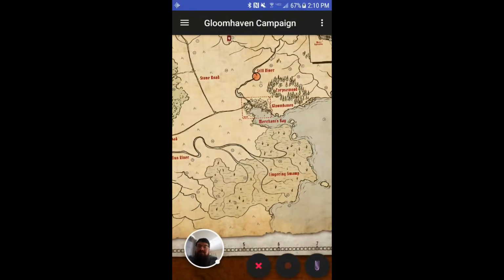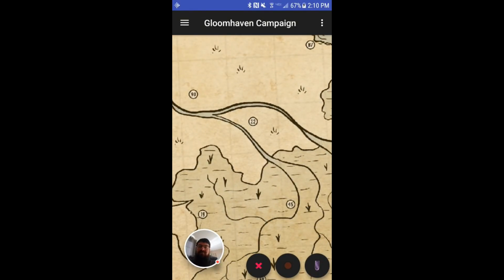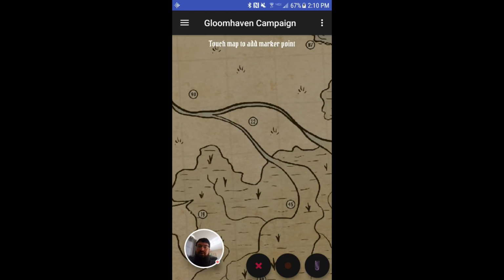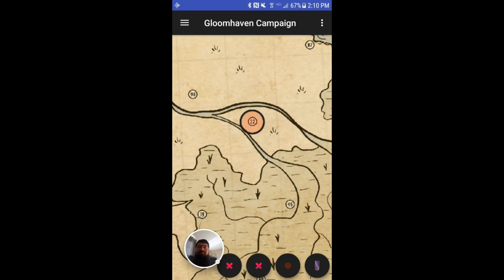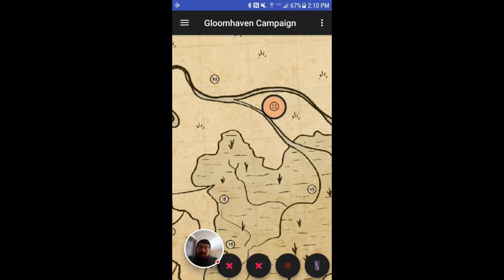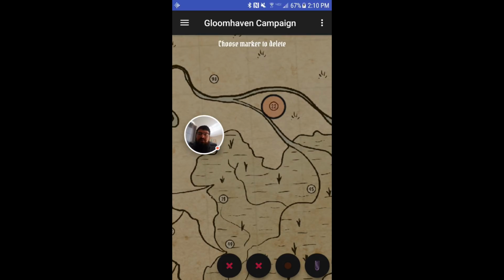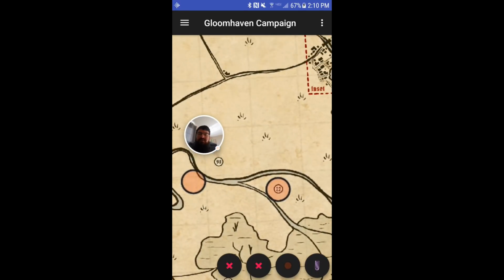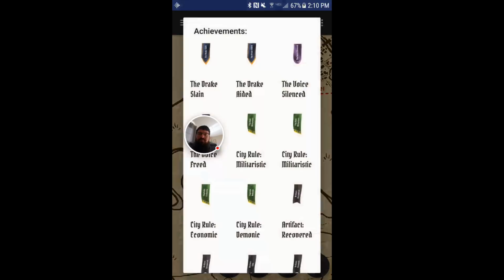If you want to indicate that a location is available, I believe you're hitting this little round button and putting that on the map. I would have liked to see him simulating the stickers, if you're going to go through the effort of having the actual pictures of the map in the app. So now I've got two X's down here, and I don't know why. One is to choose a marker to delete, and one is to add a marker point, which is interesting because it's red now. So then what does this one do?